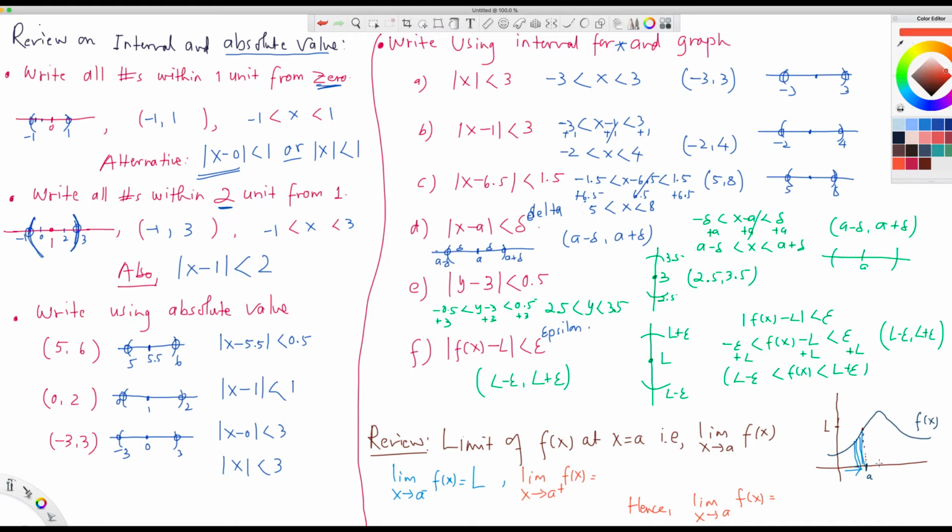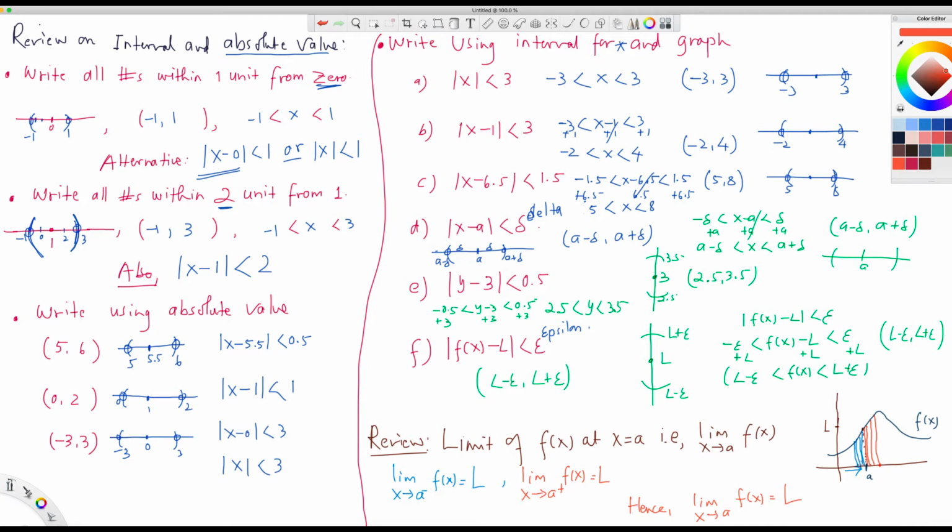Similarly, go to a from the right side. Look at the height from the right side of a, but very close to a. You see that? As soon as you get close to a, the height of the function is close to L. So from the right side it is L, from the left side it is L. What is the notation? When you go to a from the left, you write a minus. For the right side, a plus. Okay? Since both are equal, you write that the limit exists and it equals L.